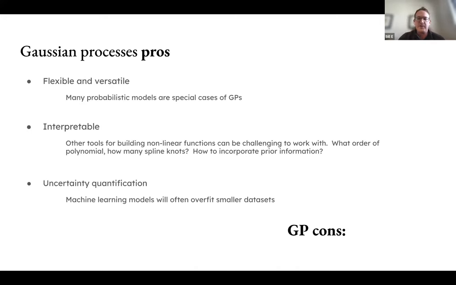I'll talk more about this in the later office hours, or with the case study notebook that is the next thing on the agenda. But basically, M is the number of basis vectors. So the number of polynomials, the number of spline knots, it's kind of equivalent to that. The higher M you go, the better your approximation is, but also the slower it runs.